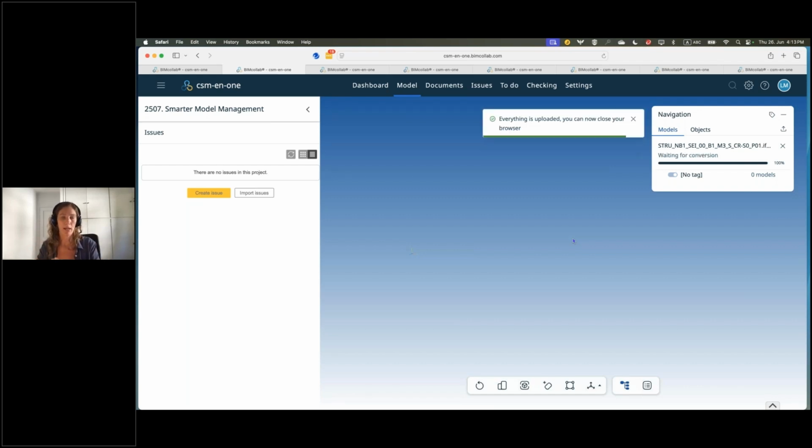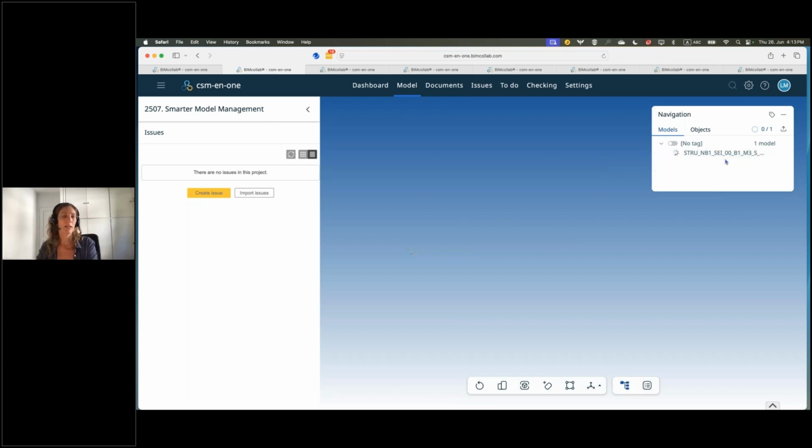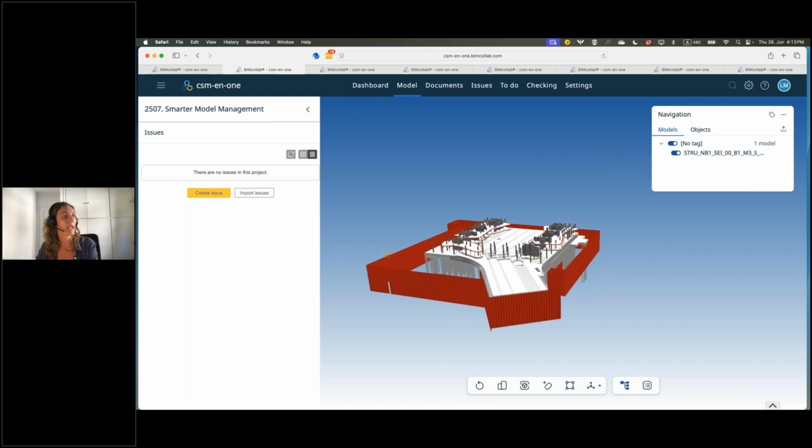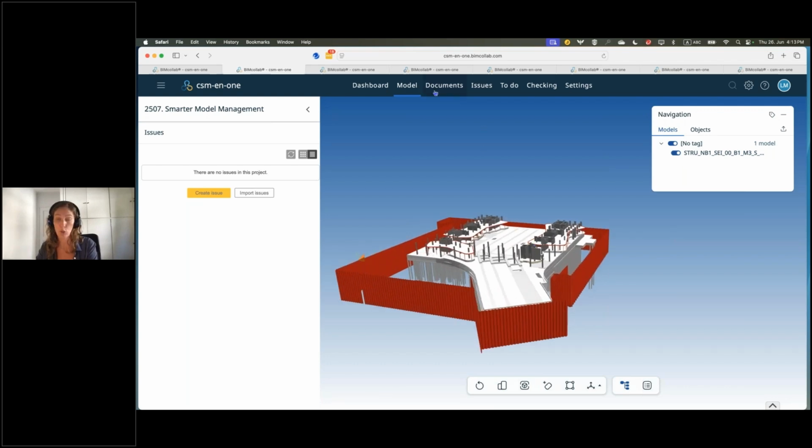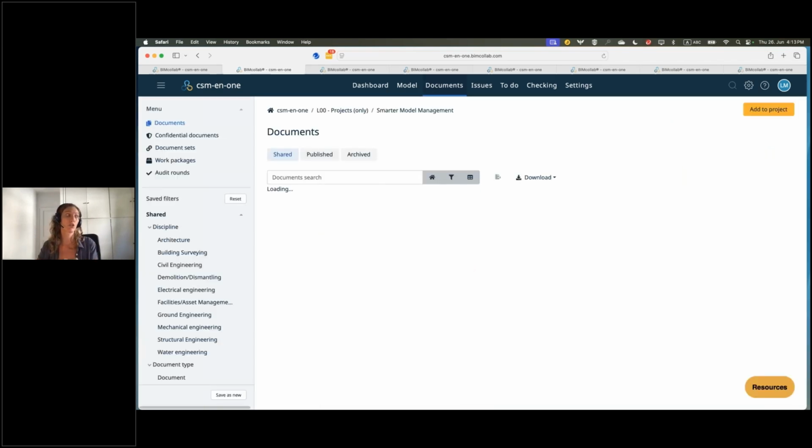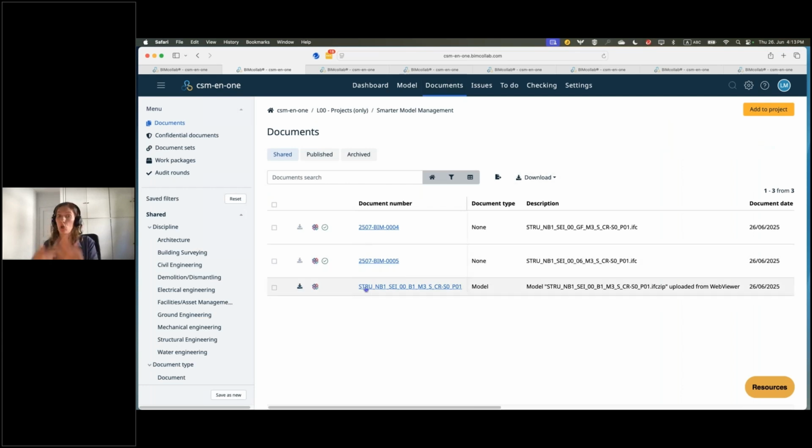We, of course, recommend one method to keep it uniform, but this will be really dependent on how you streamline your processes. So in this case, I have uploaded this one model just directly in my web viewer. And if I jump back to my Documents tab, it is also going to show up as a document.